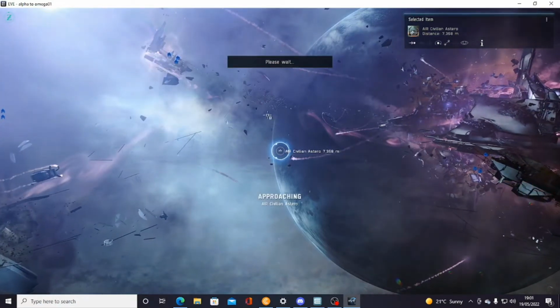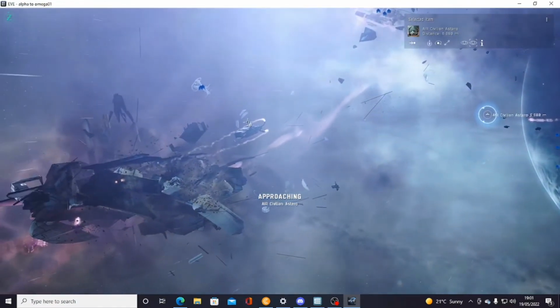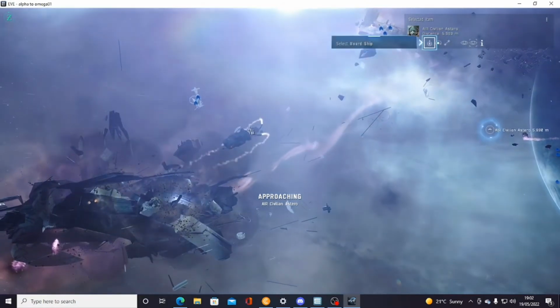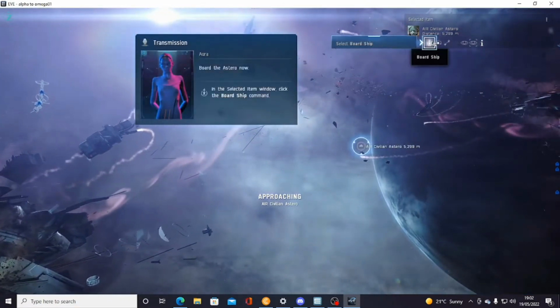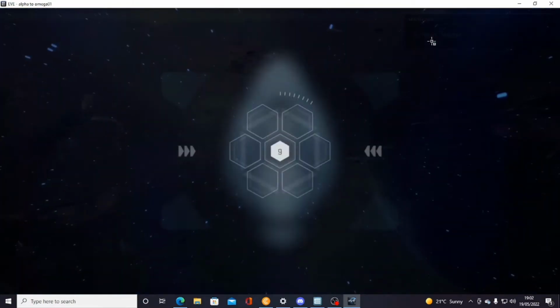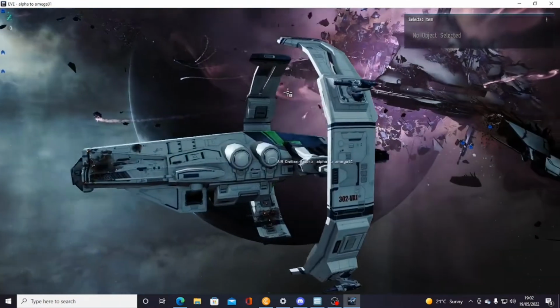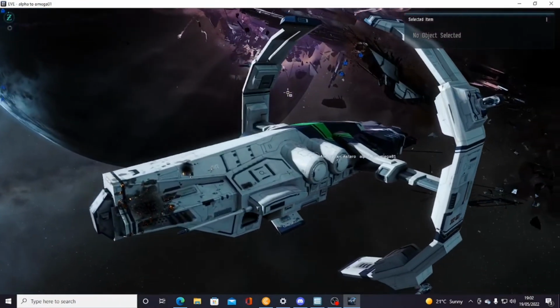So as you can see from the start, we've basically been ejected from the station, and now we're going to be approaching the Astero. The Astero is actually an exploration ship. Now we're going inside the ship itself, and we're going to be gaining full control to go through this tutorial, or this first part of the tutorial.